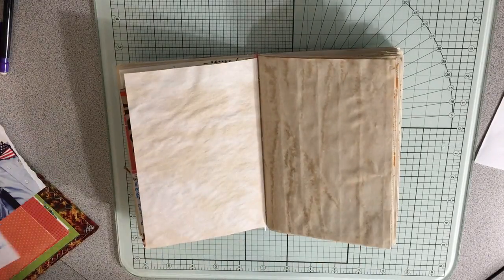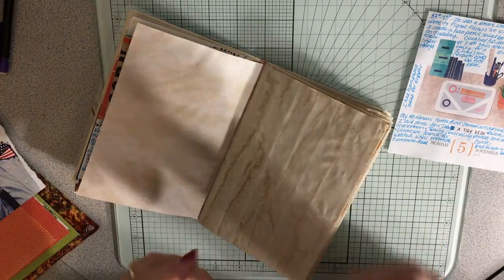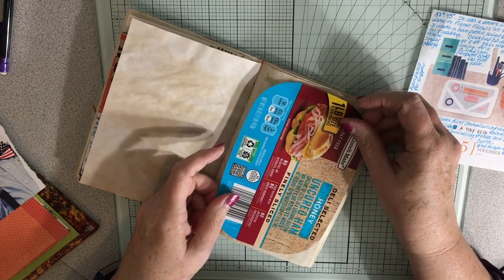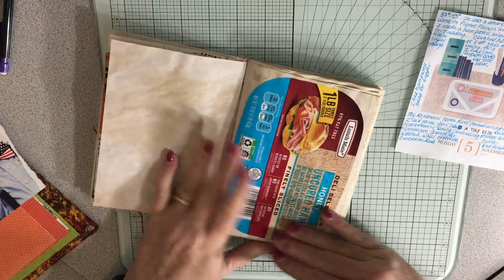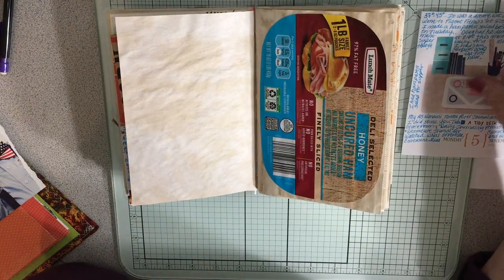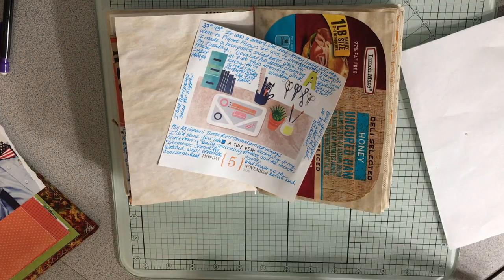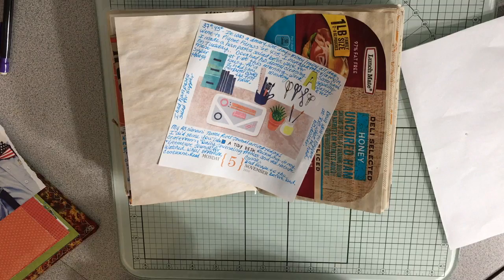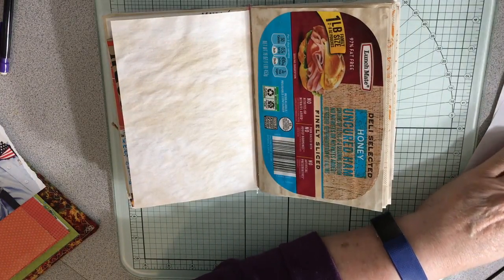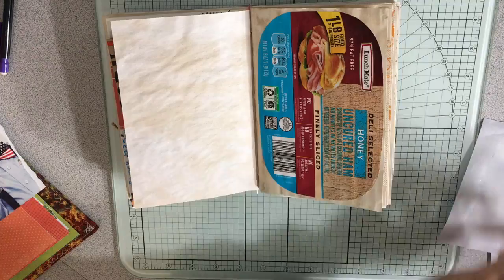Today I went to the gym and I did increase — I'm not sure what it is exactly, but I increased some part of it. Maybe the resistance. When I started, the resistance on the arc trainer is on a scale that doesn't even start at one. I think I started at like 11 and I'm up to 19 on that. And I started at number three on the elevation and I'm at four on the elevation.